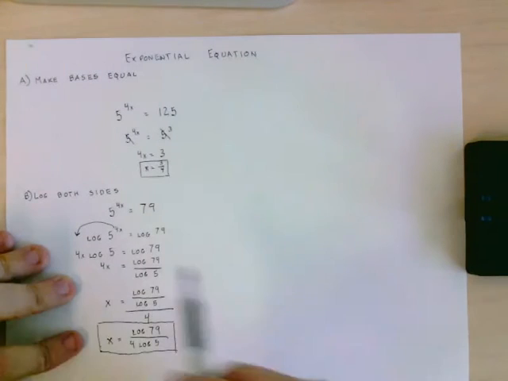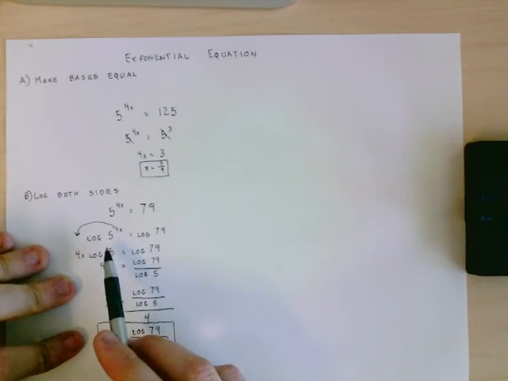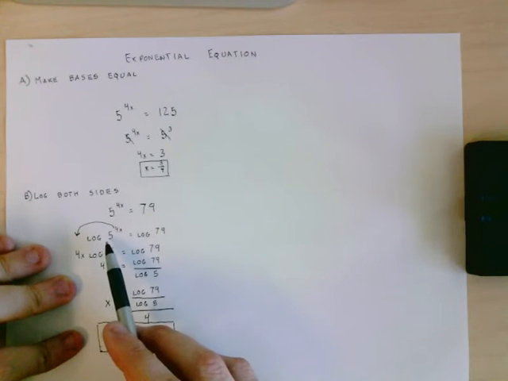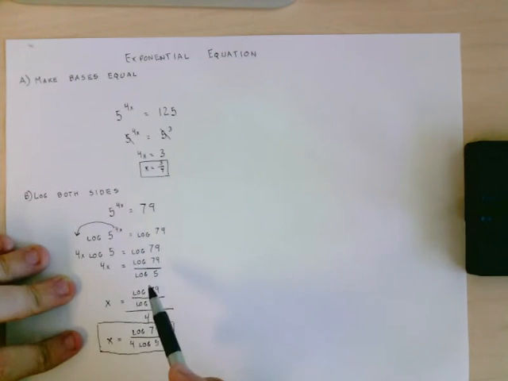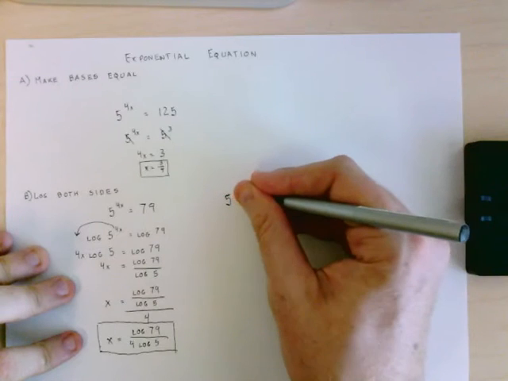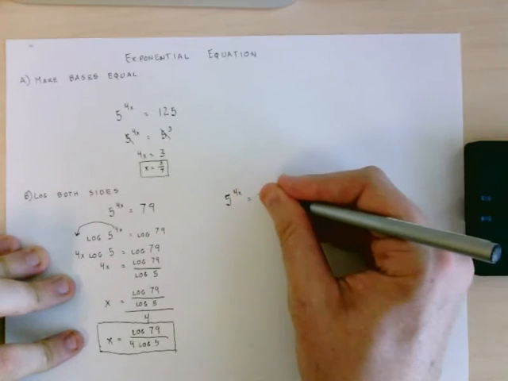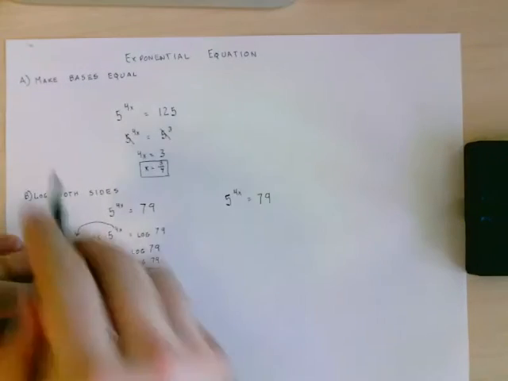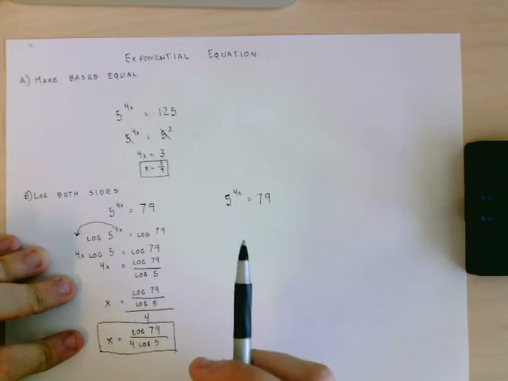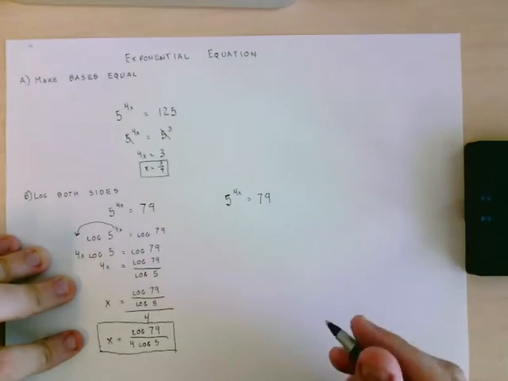But you don't have to use 10 as the base of your logarithm. In fact, this is a special trick we have, and this actually makes the solution a lot easier. It just looks a lot better than that. That number is kind of a mess. Okay, let's do the same equation, 5 to the 4x equals 79. We've established that we can't use plan A because we can't make the bases equal. But let's use a different number for the base of our log.